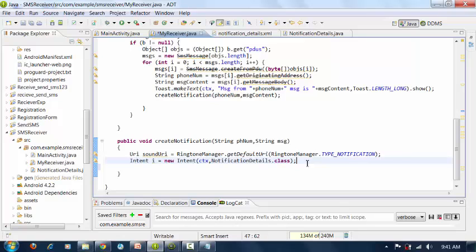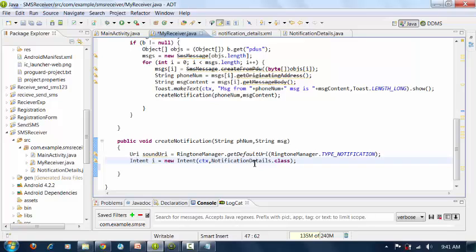The pending intent means, remember one thing, here we are creating the notification, but in Android all these notifications are handled by a notification manager. You can say it is a foreign application, if not, it's an Android service. This notification manager will handle all the notifications.